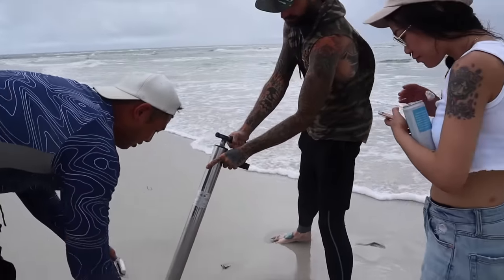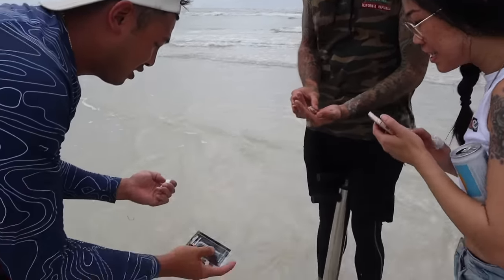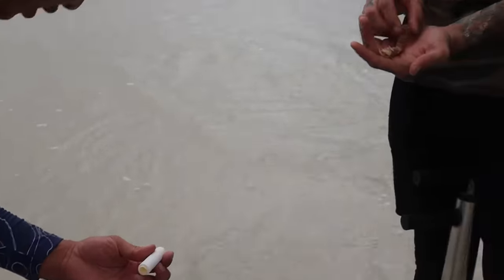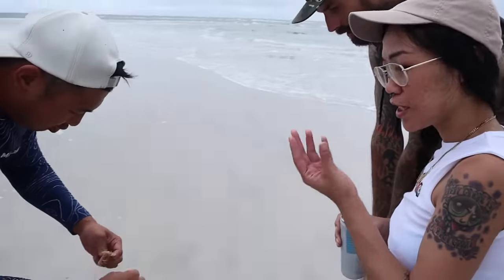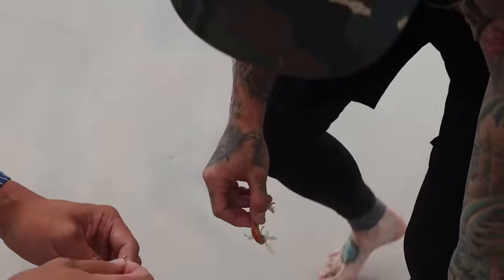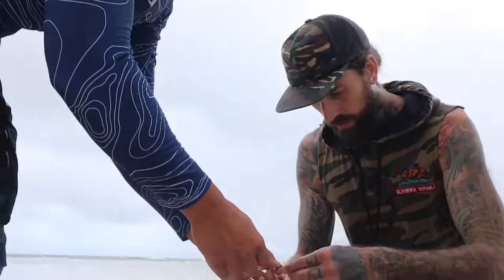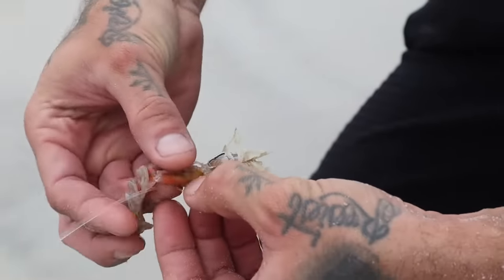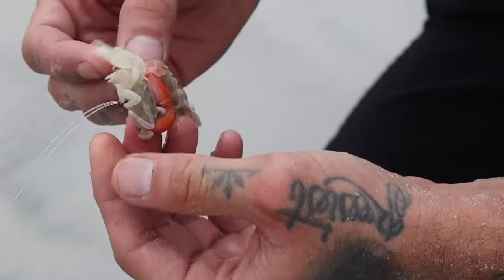So here's the bait — we're gonna use bait elastic here to keep it on. We call this our Invisithread because it's white and it's hard to see. These are kind of hard to put on and really gross. We're just gonna wrap it up like that. You went through the middle first? I did it through the head — it's like sewing with it, because the more times you hook it, the longer it'll stay on. Reel it in until it's tight-lined.